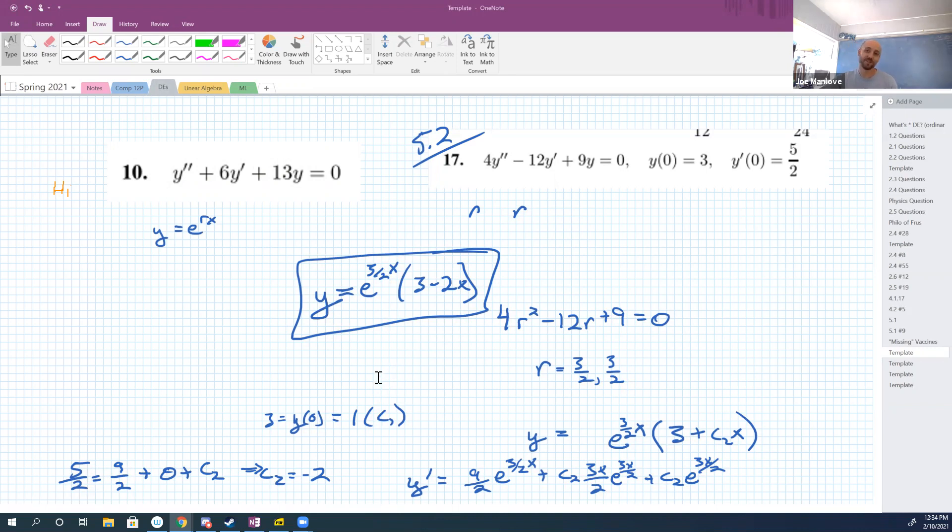The reason that I have a deep-seated resentment against TI calculators is that those things have been $110 since I was in seventh grade. They haven't gotten any better, the same hardware, and they're still $110 in spite of the fact that from Amazon you can buy a tablet this big for like $60 that'll go to wolframalpha.com, which is truly all you need.